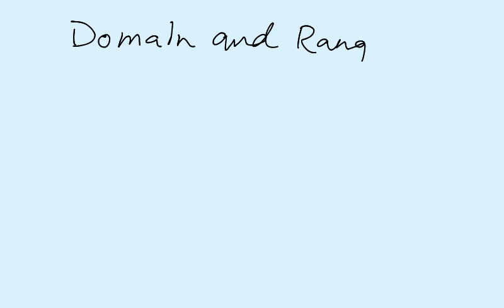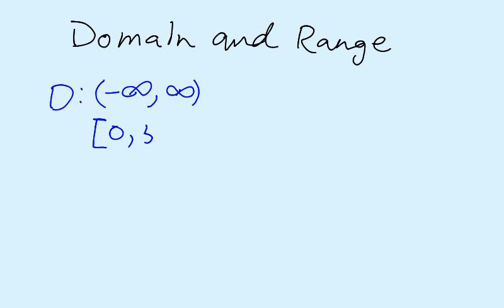So what about doing domain and range with a different notation? Domain and range. Okay, so the notation we are used to should be this. I have domain, and I can represent this, let's say, from negative infinity to positive infinity, right? Use parentheses on both sides because we can never really get to negative infinity, and we can never get to positive infinity. There is another part of this notation, and it's the square brackets. We use it when x actually does touch certain points, like from 0 to 5. So x actually can be 0 and it can be 5.